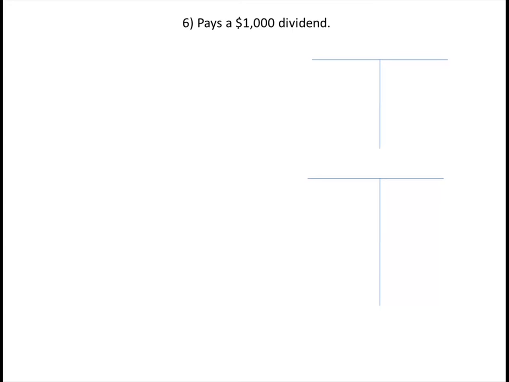We're now going to pay a $1,000 dividend. Obviously, we're going to write a check for cash. Now, we're going to introduce a new temporary account, and this new temporary account is called dividends. Dividends, this is not a balance sheet account. This is a temporary account, just like revenues and expenses. However, this is also not an income statement account. Okay? The dividend account will find its way over to the statement of retained earnings or the statement of stockholders' equity. It will not show up on the balance sheet, nor will it show up on the income statement.